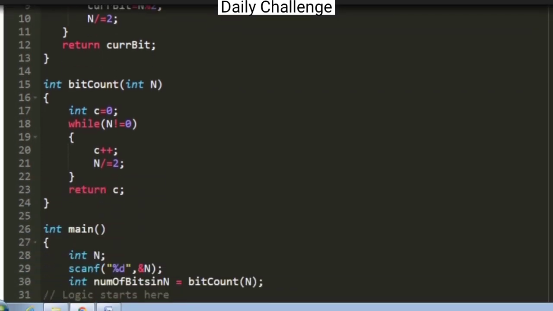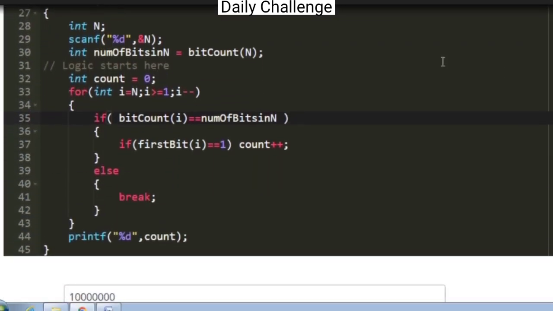Coming back to the main function, here we have declared another variable named count and set its value initially to 0. And then there is a for loop that iterates from n till 1, and inside that we are including a condition that checks whether the number of bits in i is equal to the number of bits in n or not. Whenever this condition fails, we can just break out of the loop and print the value of count.